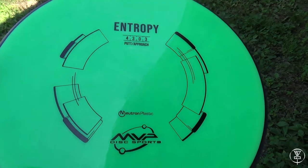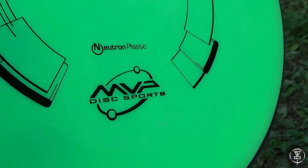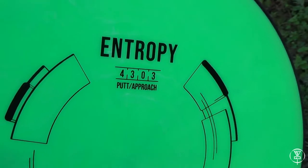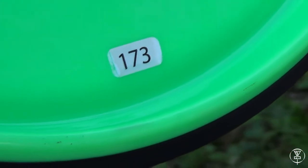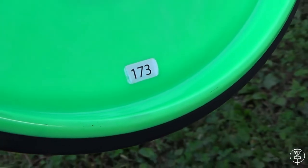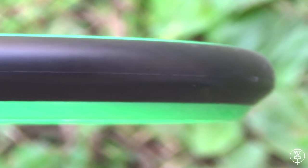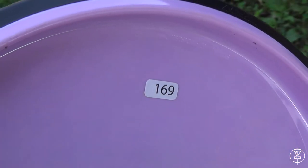We have two Neutron Entropies. The numbers on these are 4303. As I said, both of them are Neutron plastic. This green one is a 173, a little bit heavier. And then the purple one, as you can see here, is 169.